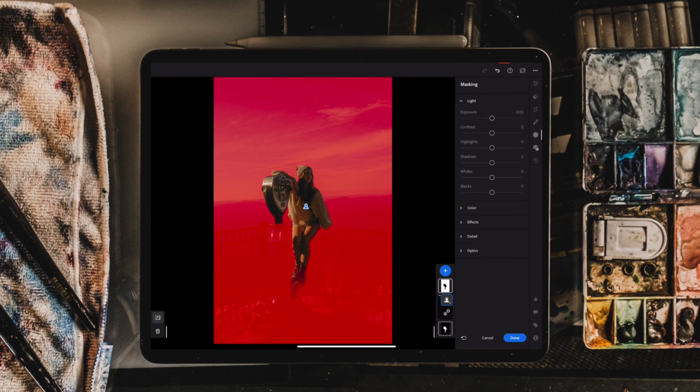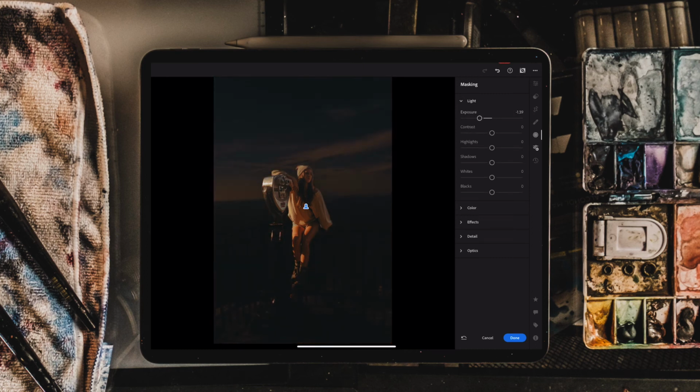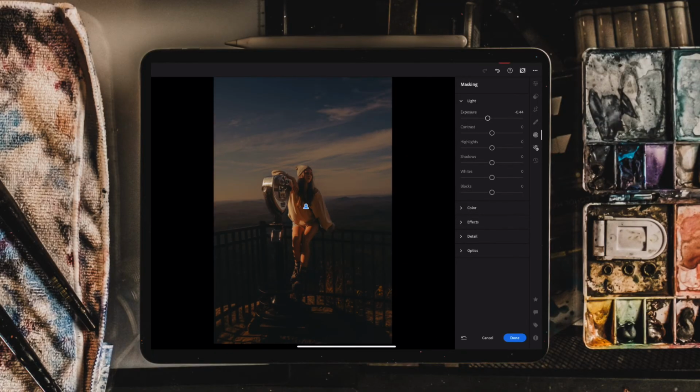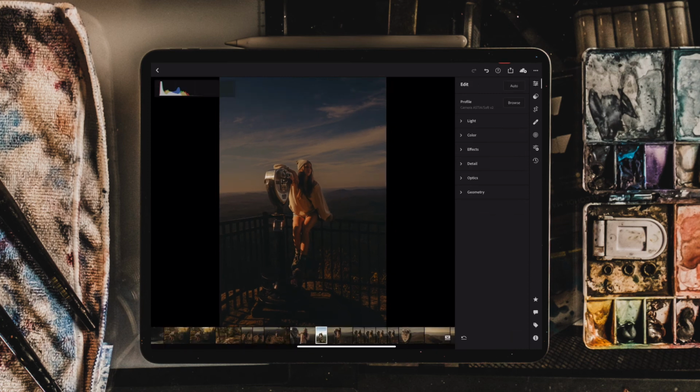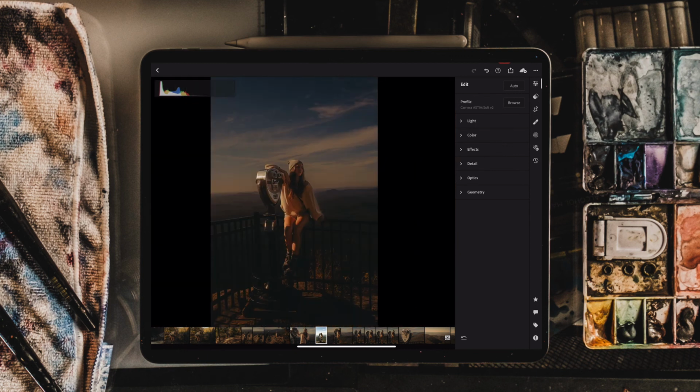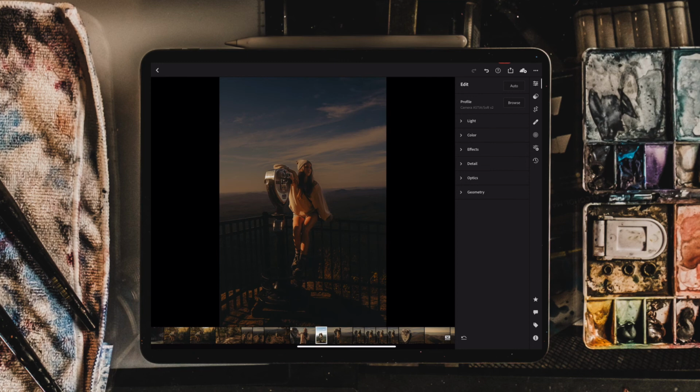We can hit the light and we can drop the exposure all around, basically make it like it's nighttime almost in this shot. That's kind of funky to see it like this, but maybe we wouldn't take it that far. But maybe, just maybe, this would be something we would do for the final photo. Let's say we did. And of course, we still haven't touched the hand down there, but that has a really cool look to it, and it's a very powerful tool. Do I like it? Yes, it comes in handy a ton. How much do you want to use it and push this is really up to you and what you like and what your style is.